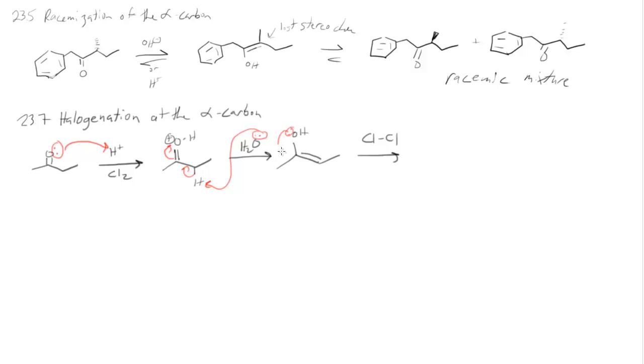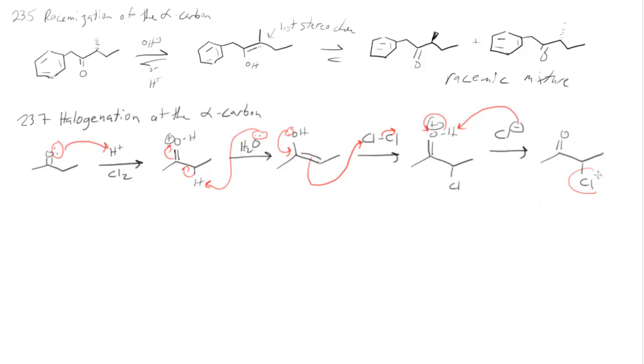The electron pair from the OH comes down to reform our carbonyl. This electron pair from the enol comes out and grabs one of the chlorines, and that chlorine leaves to give us our intermediate. We've added one chlorine to our molecule now. However, our second chloride comes by and deprotonates our protonated ketone to get rid of the positive charge. And in effect, what we've done is we've substituted H for chlorine at the alpha carbon.